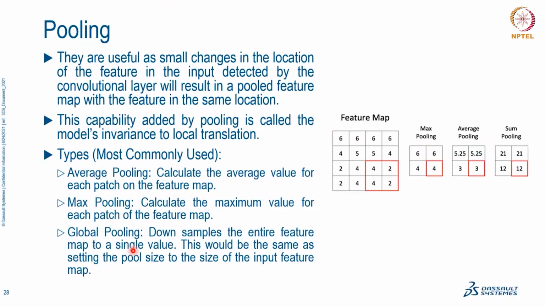Now, global pooling is where the entire feature map would be squeezed into just one value. This type of pooling layer would be required at the output of the convolutional neural network. Generally we use softmax, but global pooling is also something that can be used. So the entire 4 by 4 matrix would generate just one value, and that can be maximum, average, or sum, depending upon what type of operation you define. So because of this pooling, we get translation invariance on the feature map also. The convolutional neural network still has that property restored because of this particular layer.